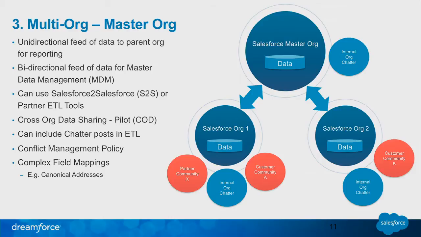You also have to consider your field mappings. So field mappings can be very complex. In org 1, we may be an EMEA org, and we have address line 1, 2, 3, 4, 5 as some custom fields. The same logical data exists in our US org as street, city, state, zip code. Seems like a simple mapping, but of course they're not going to fit. So it's important before you do this, you tackle things like canonical addresses. You make sure you standardize your data model as much as you can before you attempt this.